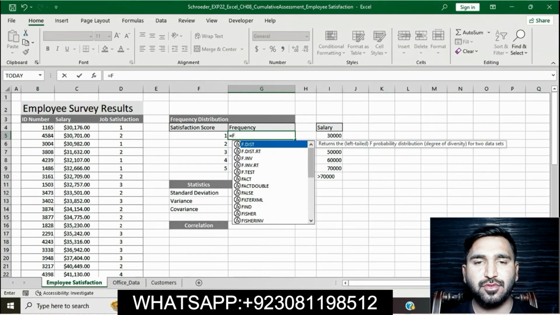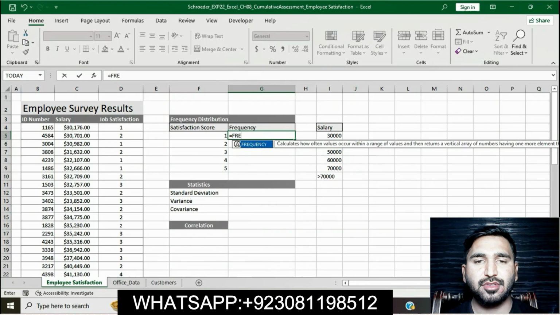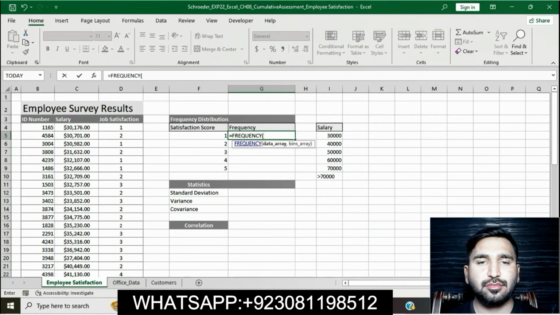Okay, here is the FREQUENCY function. You can double click on this FREQUENCY function, and then this function will be added.